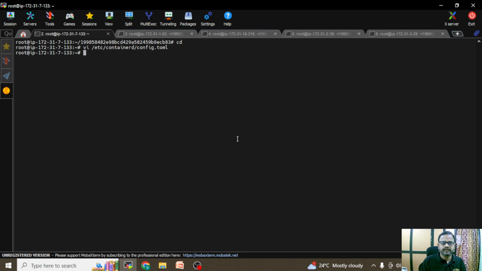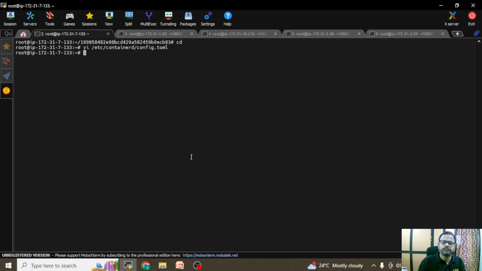So let's get back. Now all 5 nodes in our cluster have the basic things set up. We have disabled the swap, installed container runtime containerd on all, and enabled IP forwarding for routing. So everything is done.